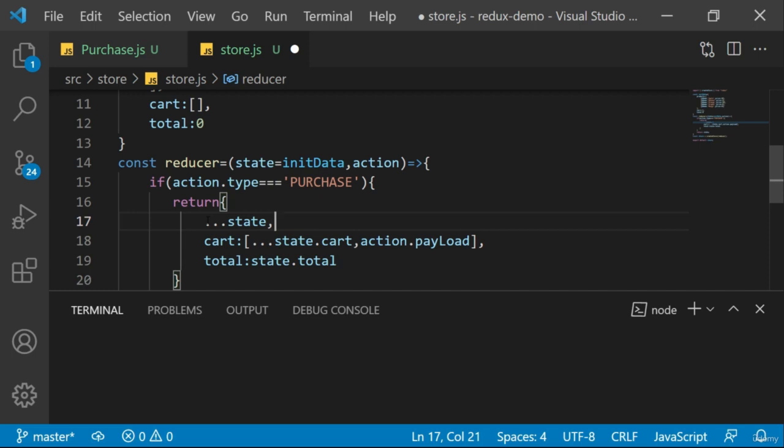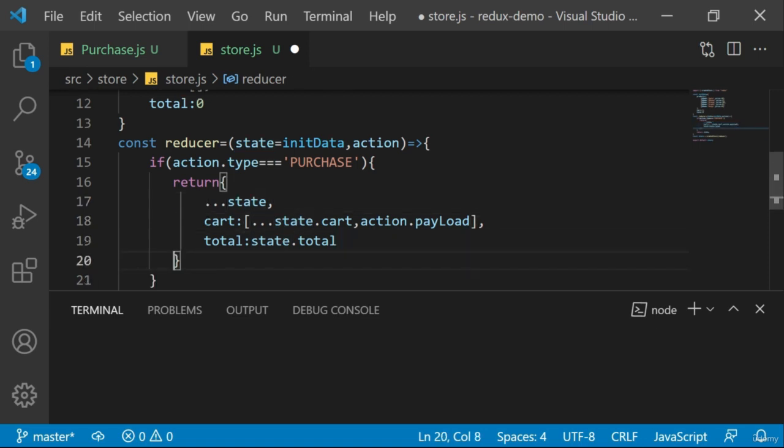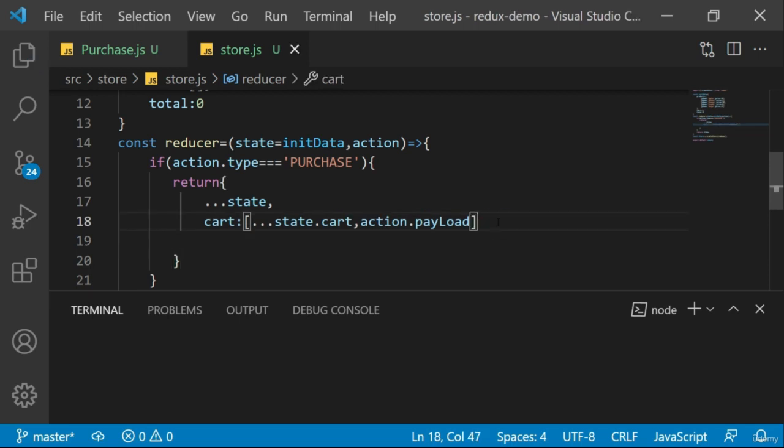This similar pattern we have already seen when we update the object literal with the useState, if you remember it. So here I just update the state and I also update the cart. Now whatever state is there, let me remove the total, though we will be updating the total here later on. But right now I'll just keep it this way, right?